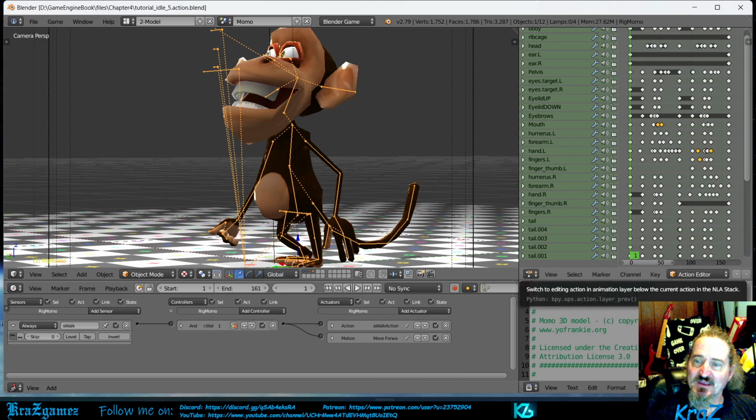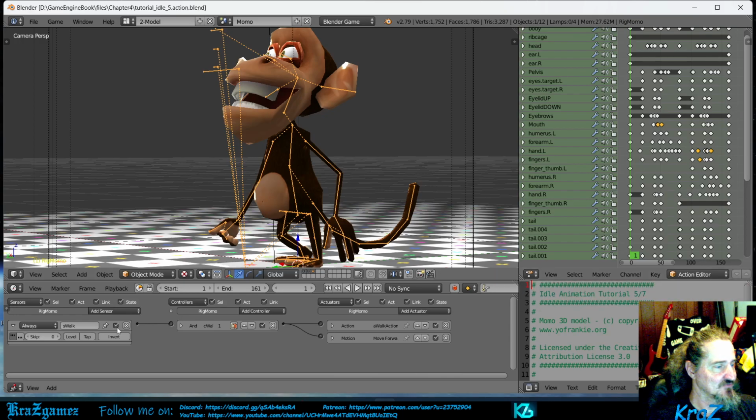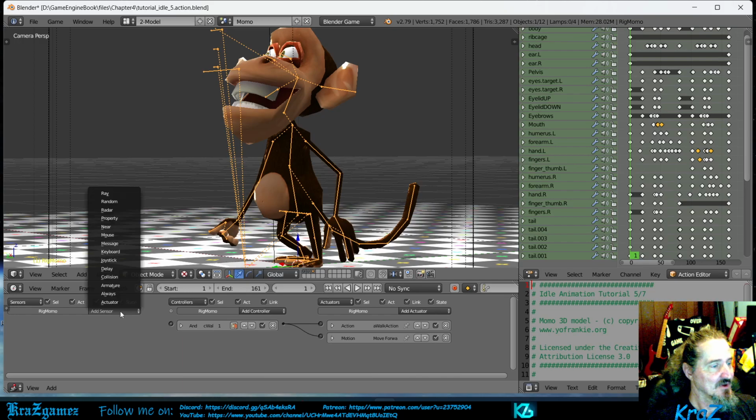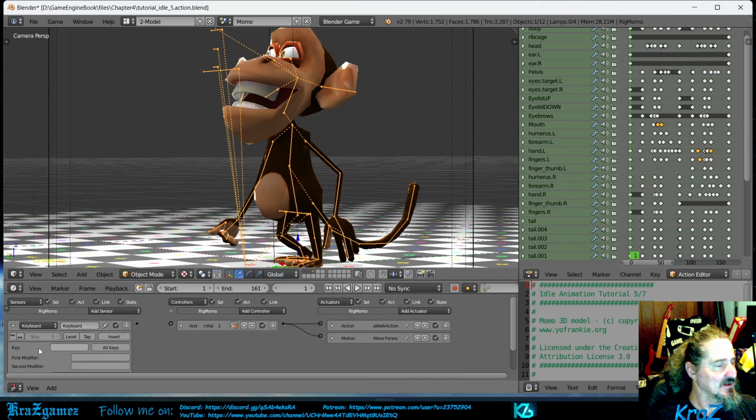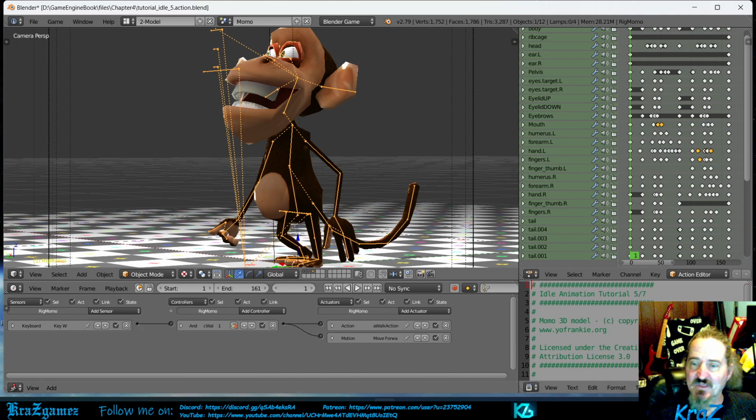It says change the always sensor to a keyboard sensor with the key set to W. So we're going to get rid of the always sensor. We're going to come up here to keyboard. We're going to hit where it says key, and you put in W, because it says press the key. You hit W. Up here where it says keyboard, you're going to put key W. That reminds you that you're going to be using this to hit key W. If you shrink it up, now you know what the keyboard's going to do if you hit key W. And you connect it up. There we go.